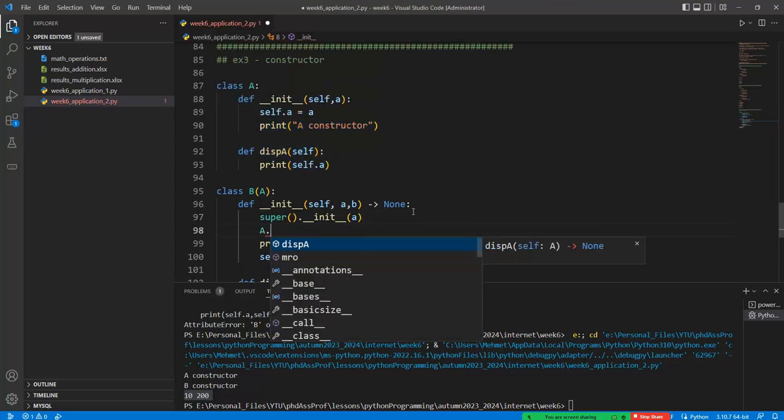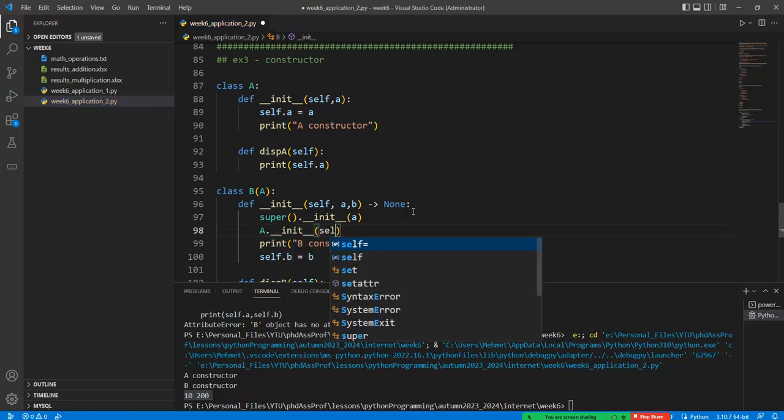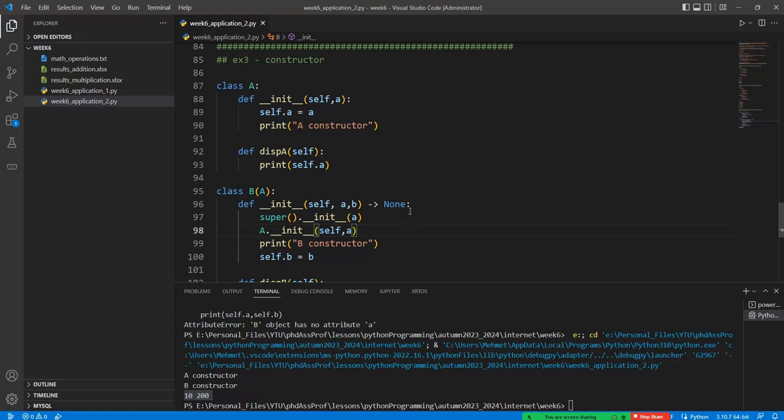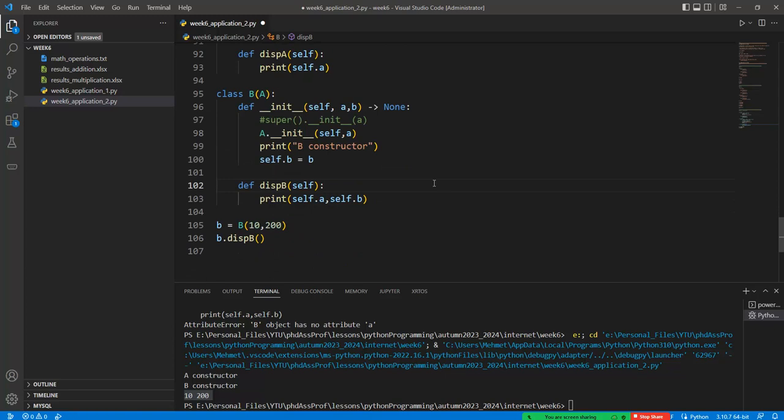Or we can call the A init function like this one, the self.a. This self is possessed with the B, and so we must pass these arguments to the init constructor, and so these two definitions are identical. Just remember that.